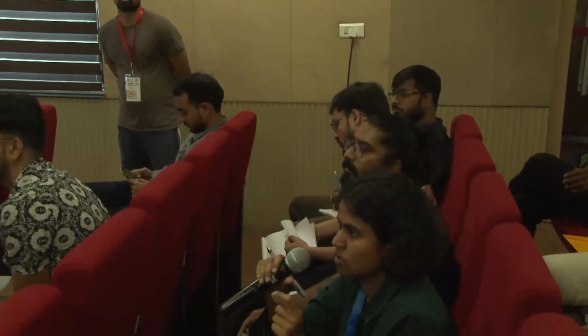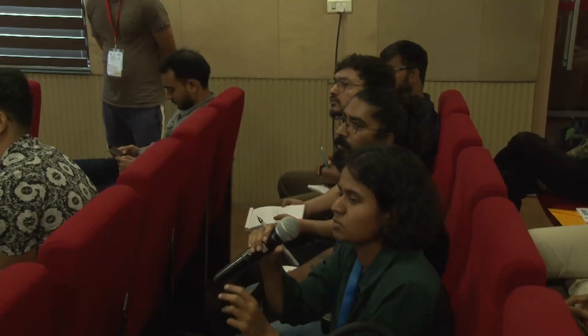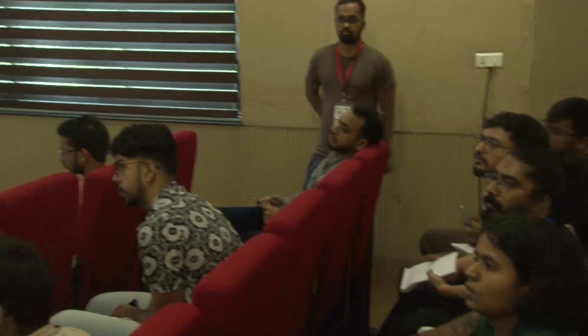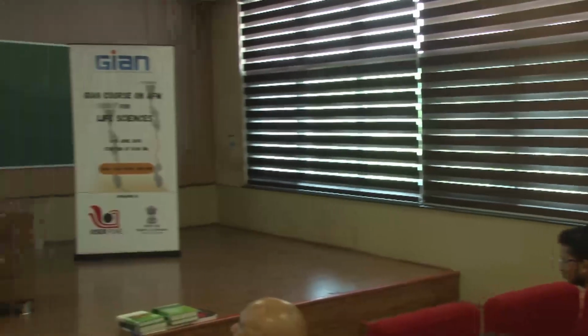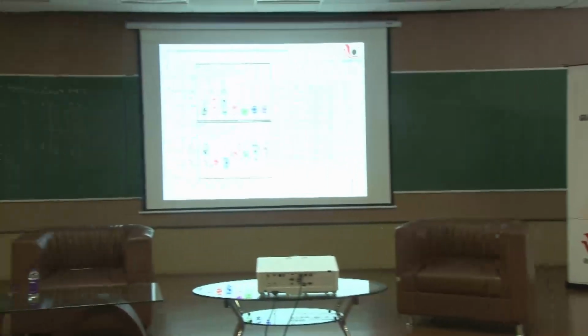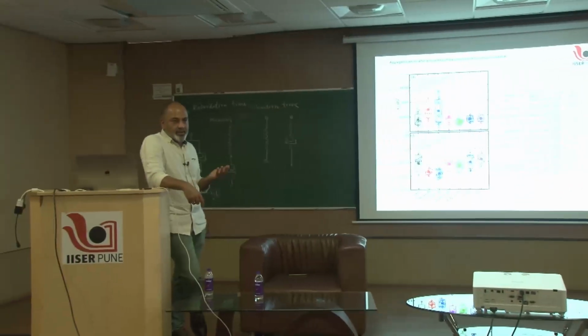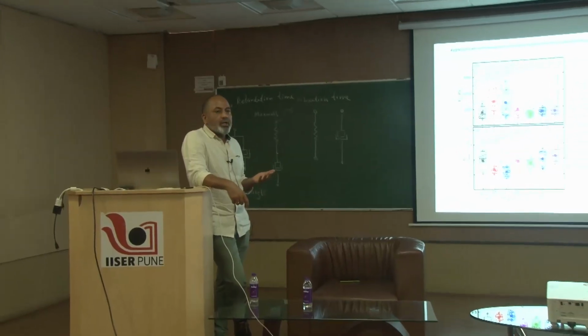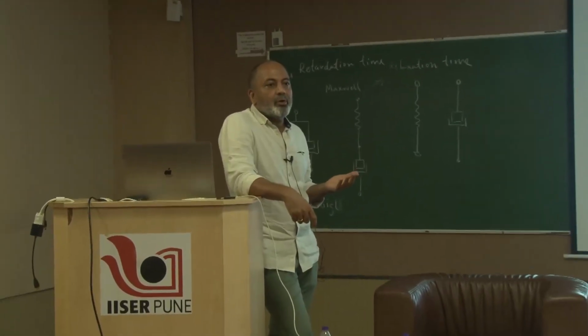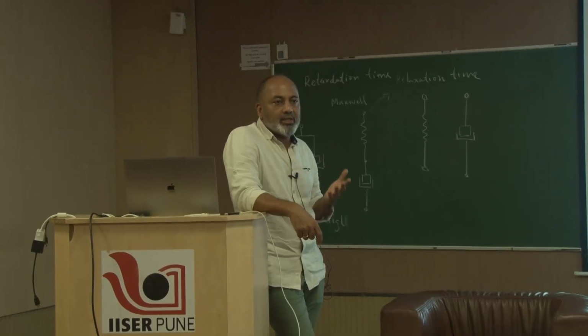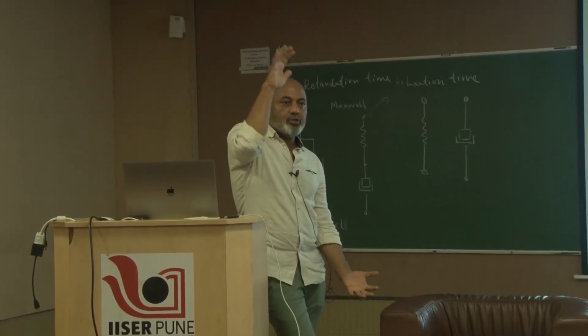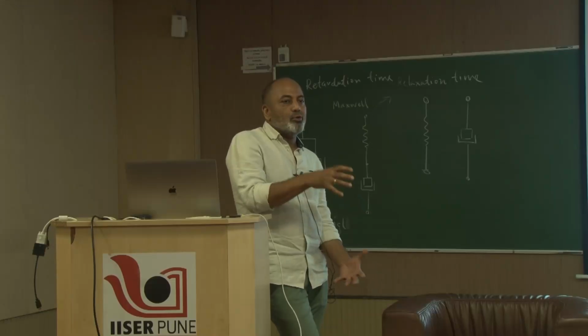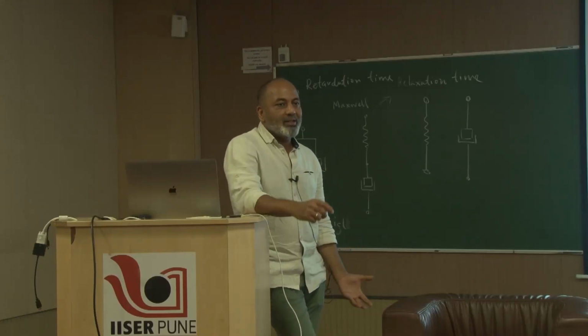So, can you please talk about how the cells were adhered to the substrate while doing the experiments? That's a very, very important question. What you would like to do is keep the substrate extremely high in terms of Young's modulus. If you take gels of the order of a few kilopascals, the cell and gel are of similar stiffness, and you press on them, both of them get pressed, and you don't know whose response you are measuring.